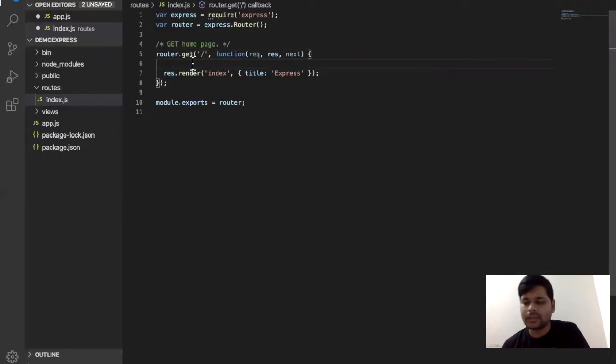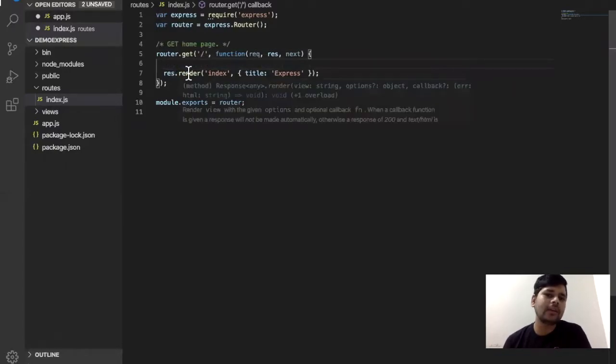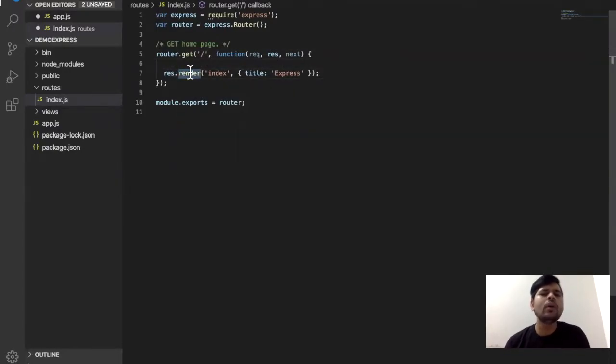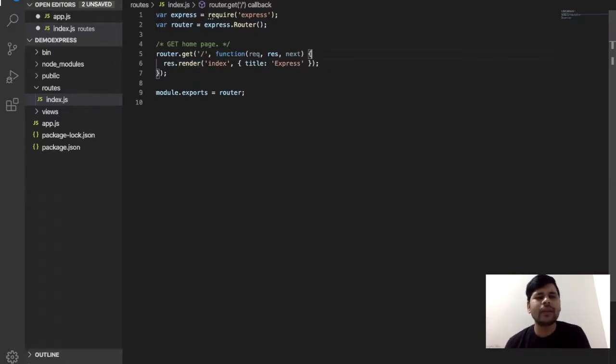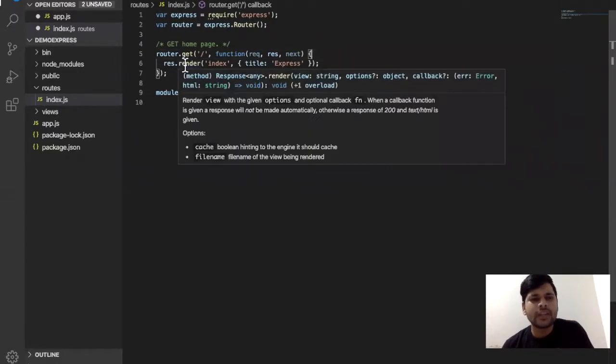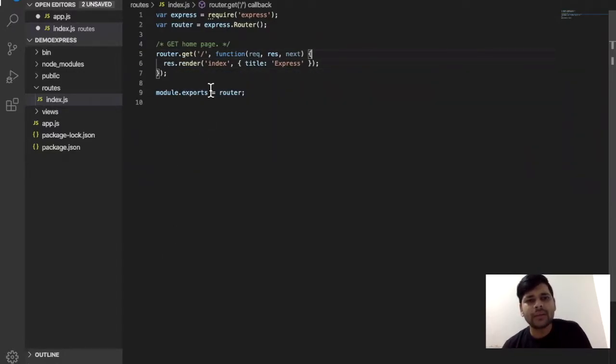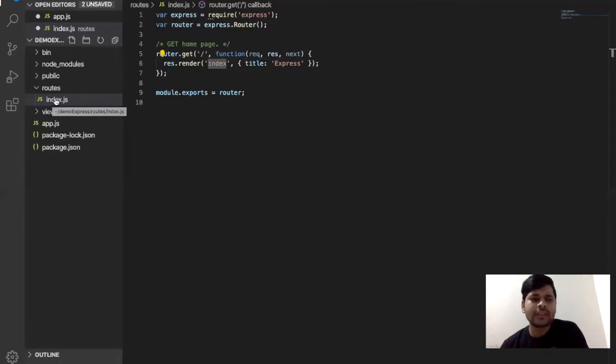So I'm going to give the response. The response is render, which means, guys, if you want to present, or if you want to send an HTML file or the EJS file or whatever file you want to send, you can use the render function, right? Because the render function simply asks for the very first thing, the file name. So it is the index file, because it is going to accept the index file. So index, right? Not this file, guys, actually that is in the views, index.ejs file. I'm not writing .ejs.